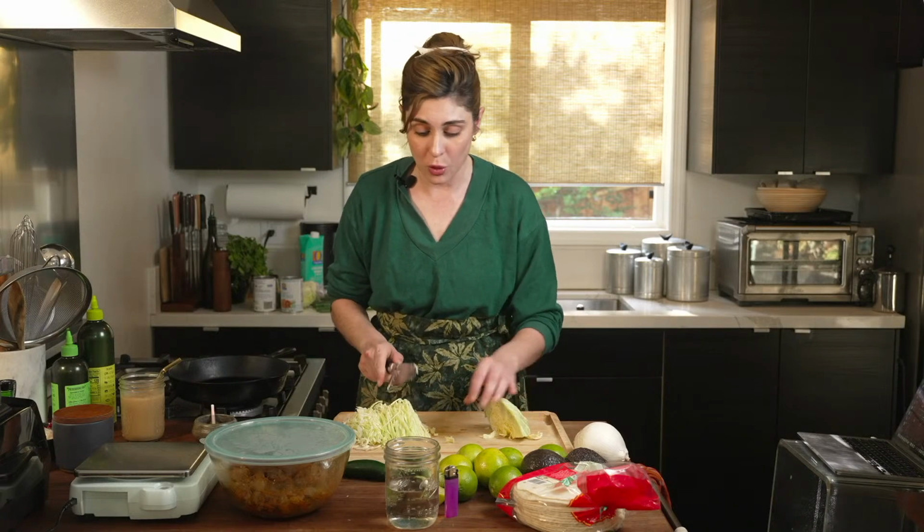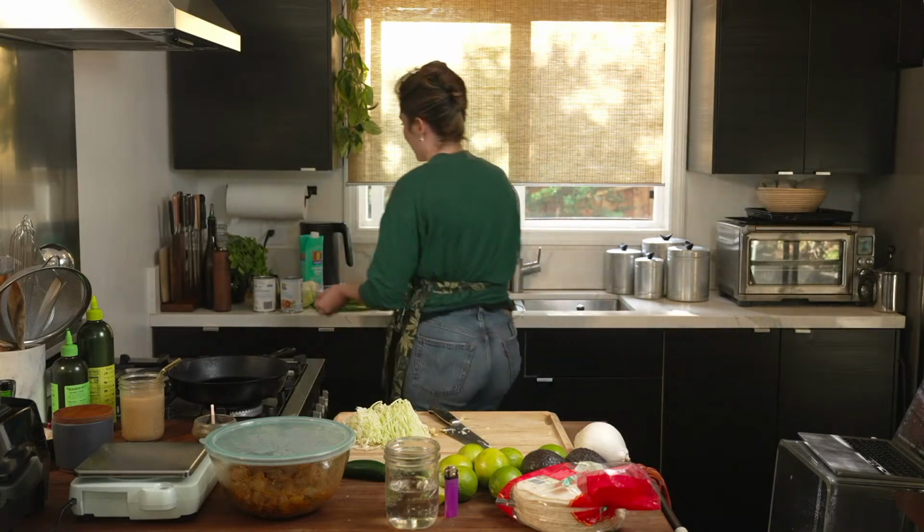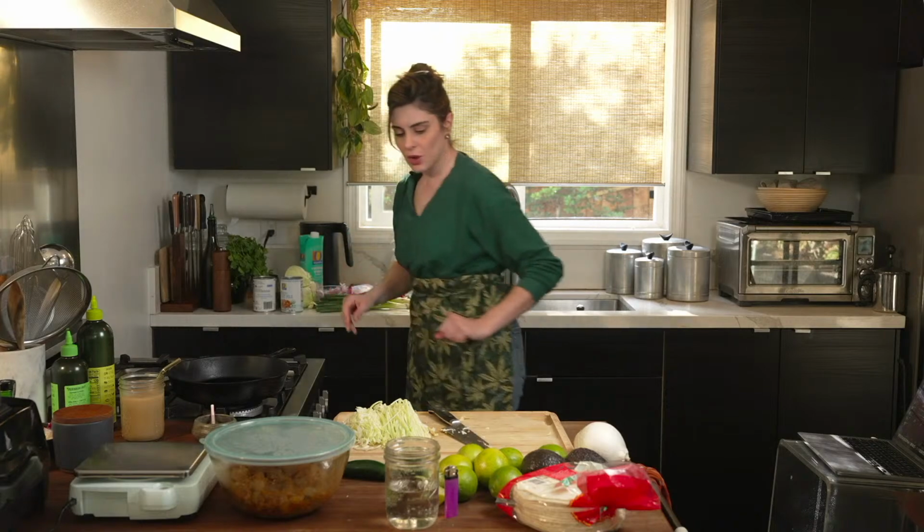That is so much cabbage. I don't need that much cabbage. But we did it, and we have cilantro.